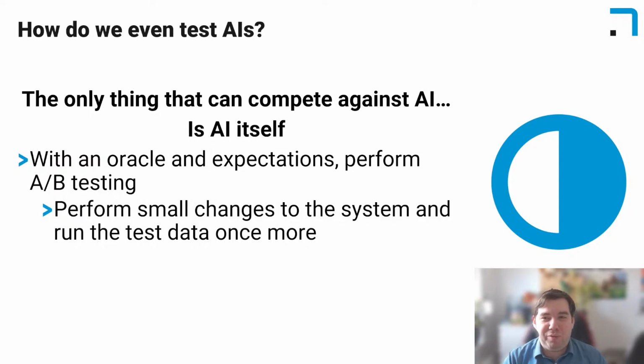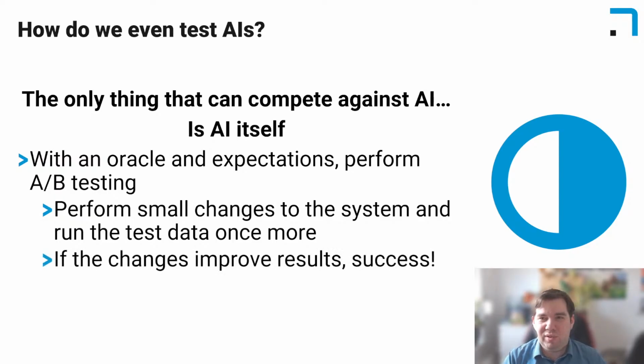If our B performs better and it improves results, then perfect. We have our improvement. We have our next iteration of the AI that we can either further train to improve its results further, or we can ship it and prepare it for delivery into the production environment, where it will replace the current AI if there is one.